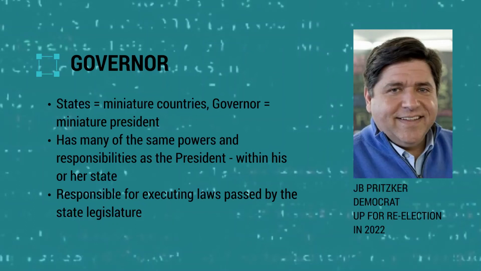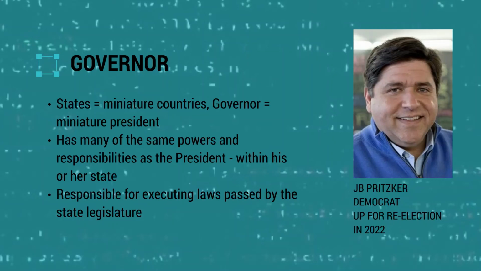Pritzker, it's shown up here during the stuff going on with the virus, but he has said from day one of taking office that he planned to be one of the most progressive governors in the country, and progressive, proactive, however you want to put that. And he wants Illinois to be one of the most progressive and proactive states in the country. Illinois has got a lot of issues, and he believes that we're going to have to be proactive if we're going to want to get out of the hole and deal with some of those things. And again, that has shown up here over the past couple months.